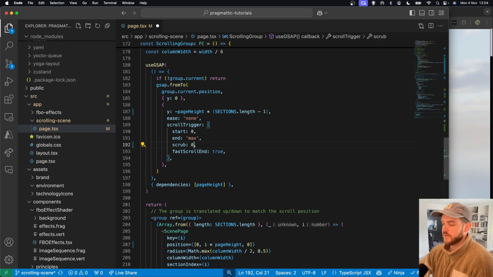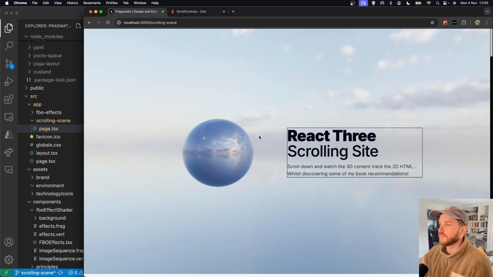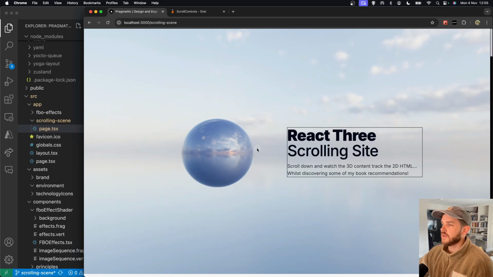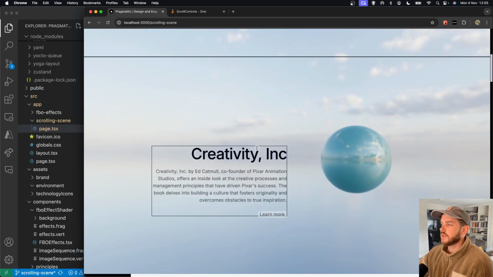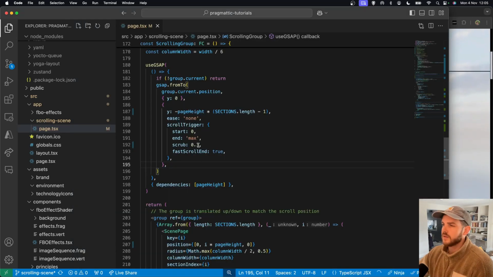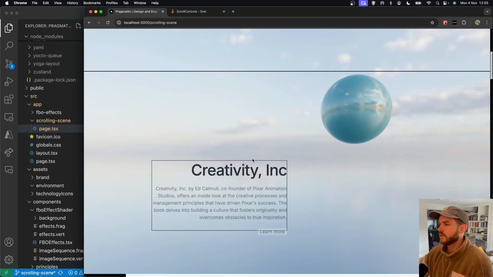We can also specify an increased scrub value, which means it will take 0.3 seconds to catch up. So now there's a slight delay. If I make it a lot higher, then I think it'll be clearer.